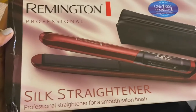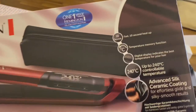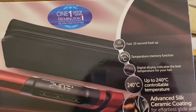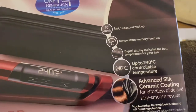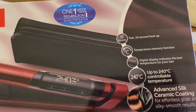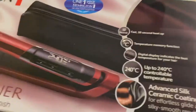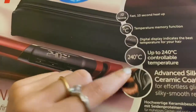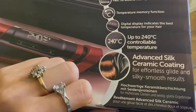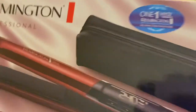So features include the fact that ye 10 seconds ke andar andar heat up ho jata hai. Temperature memory function hai isme, which means ki aap temperature lock kar sakte hain jaisa maine aapko dikhaya hai, and next time you use your straightener to aapka usi temperature se start hoga jis pe last time aapne finish kiya tha. 240 is the maximum. It has silk ceramic coating, which is good for like frizzy hair. So these are a few of the features that are on the box and that I know about. Abhi maine properly use nahi kiya hai, but jitna maine so far use kiya, this straightener seems pretty good.